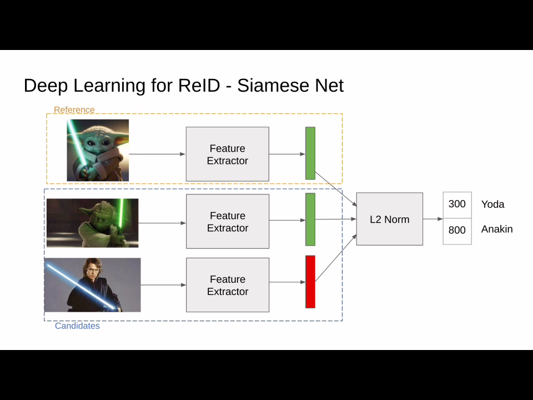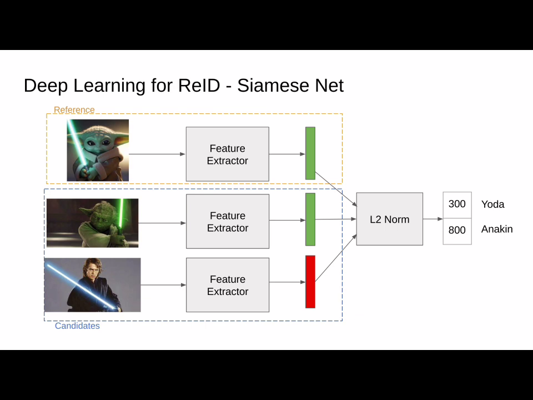This is the basic structure of any system that uses Siamese networks. So what Siamese networks are basically, we use two similar looking feature extractors to get feature vectors from images. Now on top we see that we have a reference image of Baby Yoda. We get a feature vector from that image when we pass it through a feature extractor, and we have some candidate images at the bottom, so we get feature vectors for those when we pass them through the same network.